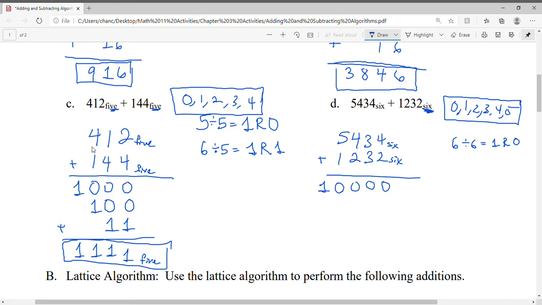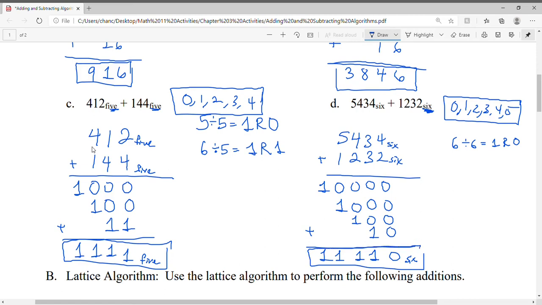Now we'll do 4 plus 2, that's 6 again, so we'll put a 0 and a 1. And then we'll fill in the additional zeros. 3 plus 3, that's again 6, so I'm going to put a 0, put a 1, fill in the additional 0. 4 plus 2 again is 6, but that's just 1, 0. And now we can add: this is a 0, this is a 1, 1, 1, 1, and our solution is base 6, so make sure you write base 6 down here so we know it's base 6. And that's our answer for part D.